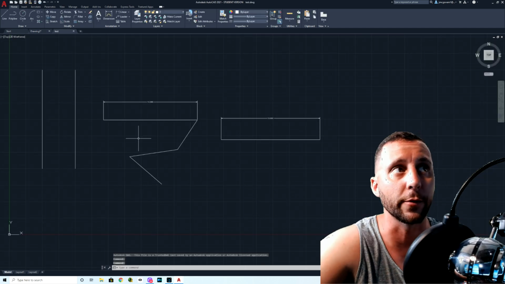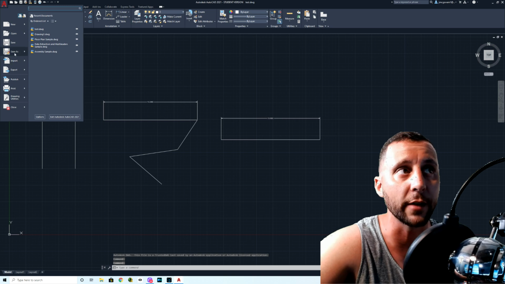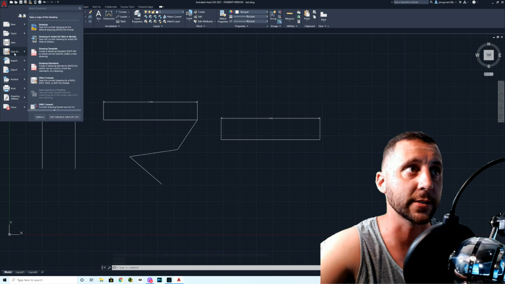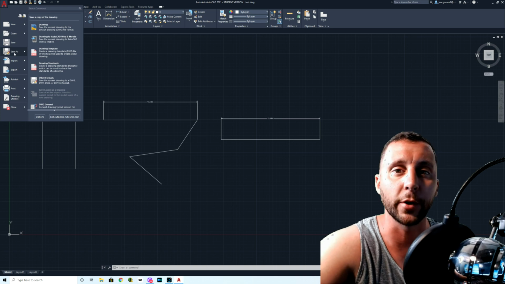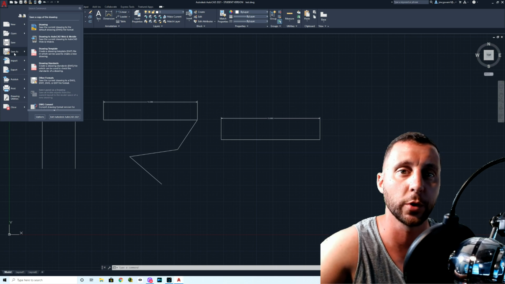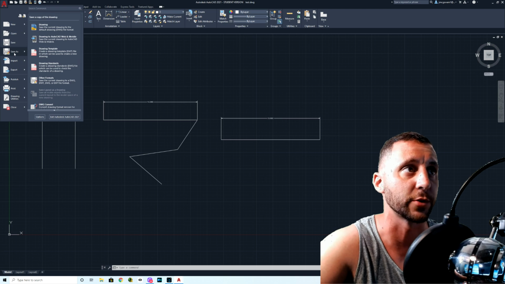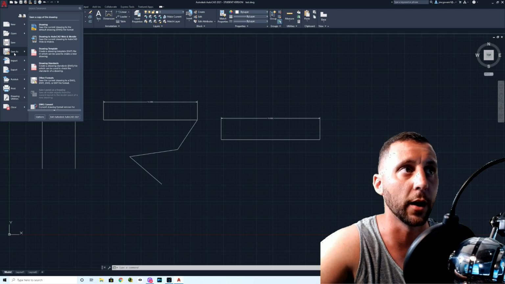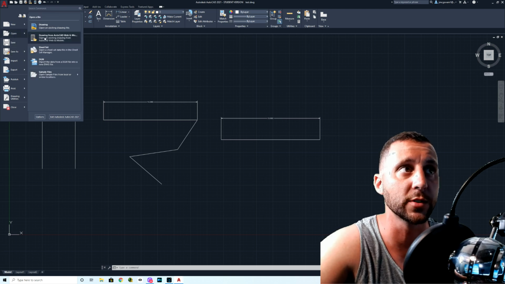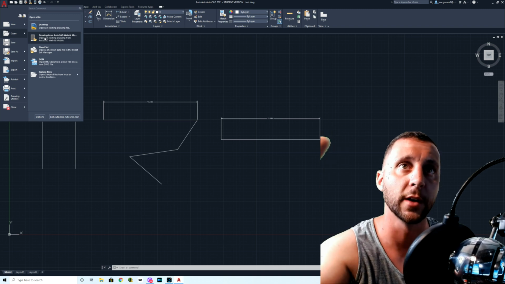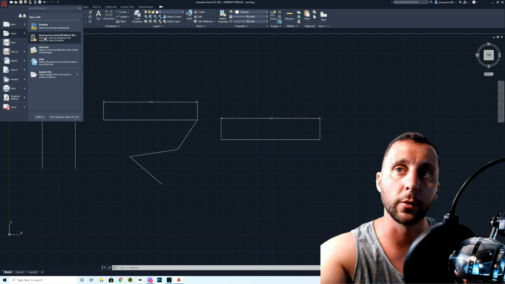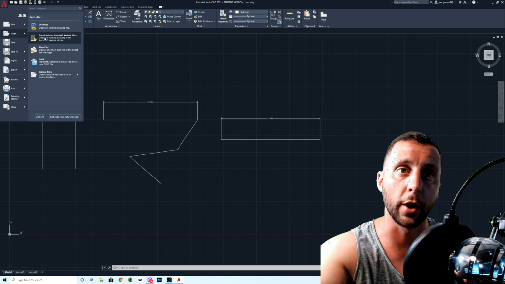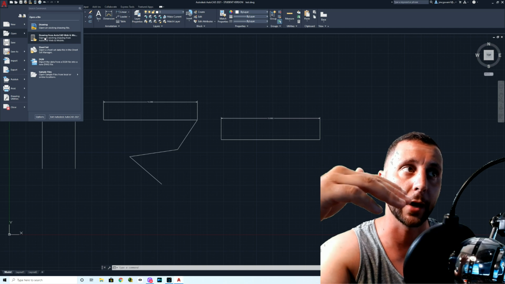Now maybe you want to back up your files by saving it on the U drive that we have in school, or on the desktop, or on the C drive or wherever you save it. But for the most part, if you're going to be virtual, whether it's partial virtual or fully virtual, in your school district, you're going to want to save that on the cloud and use that file to draw each time. Otherwise, let's say I drew something in AutoCAD, I saved it to the web, and then I went home, I can open that file, I can draw in it, I can save it to the web again and open it back at school.